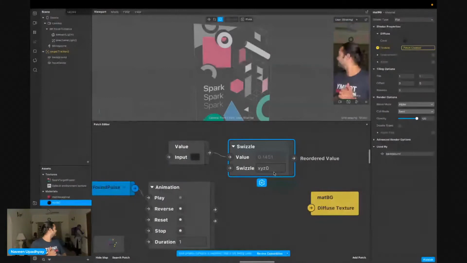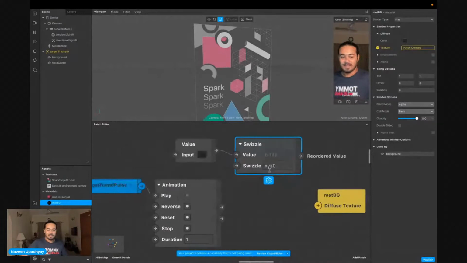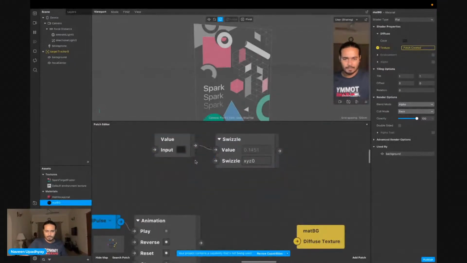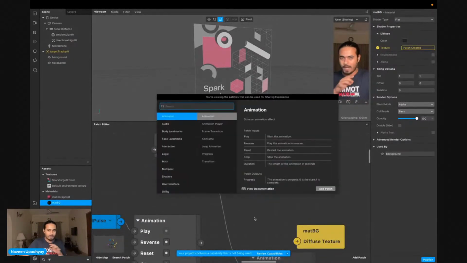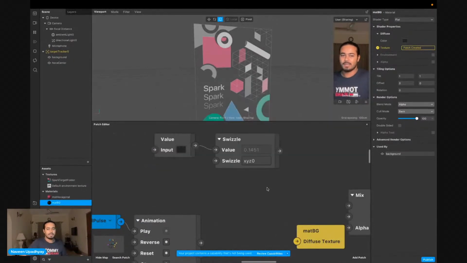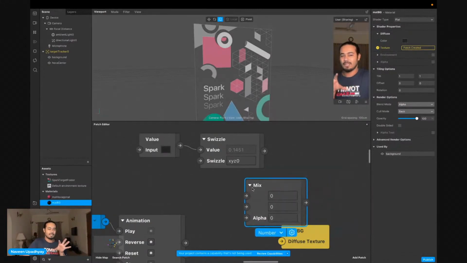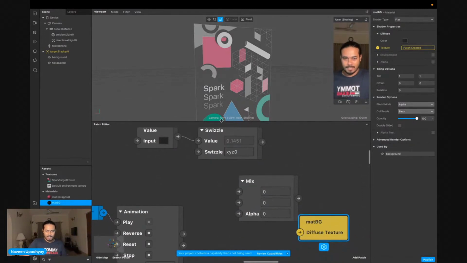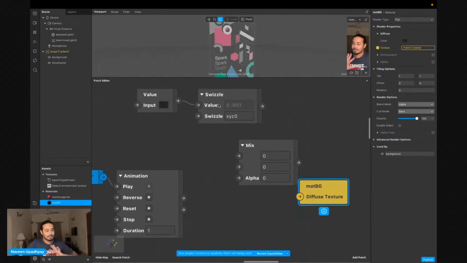If I say XYZ0, it's just going to make it transparent because there's no alpha. So this was XYZ0, and this is the exact color. Why we do it is because we use it with a mix patch so that we can work with the opacity of this. Understand this because it is going to be super useful throughout Spark AR, whatever you do, because we don't just make things appear, we make them slowly appear. This is a super nice trick for how you do it.